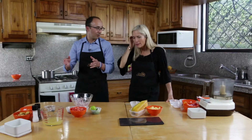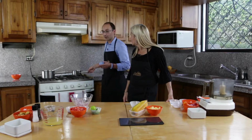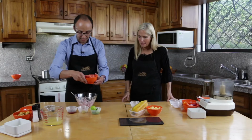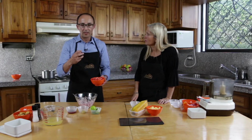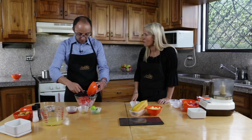The thing is we have many types of lemons, and we have lime and we have oranges. So we have extra flavors that maybe are not usual for you, but they are important for ceviche. So we keep an eye on that. The reason we put the lemon on the onions is that onions have a little bit of acid. Sometimes red onion is very acidic, very strong. So the idea is to reduce the flavor a little bit. We keep the crunchiness of the onions, but at the same time we add the juice coming from the lemon juice and the orange juice. It mellows that strong flavor of the red onion.